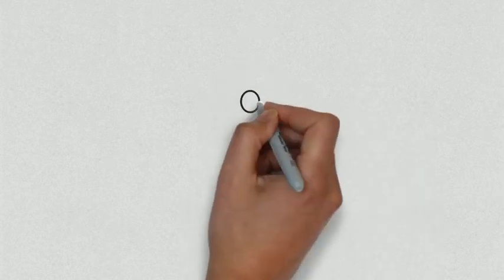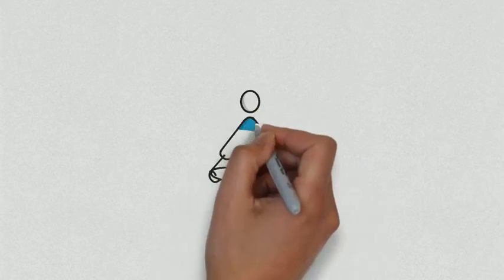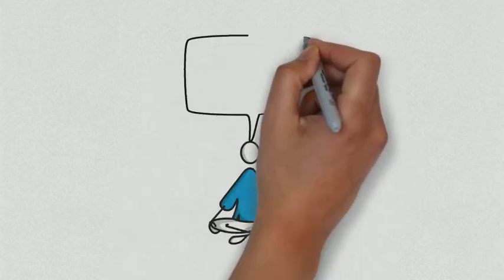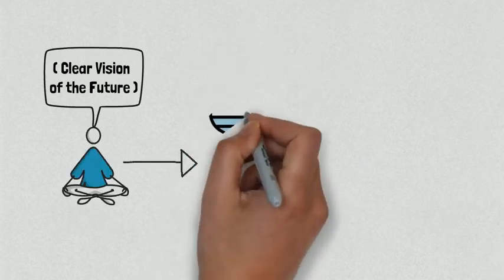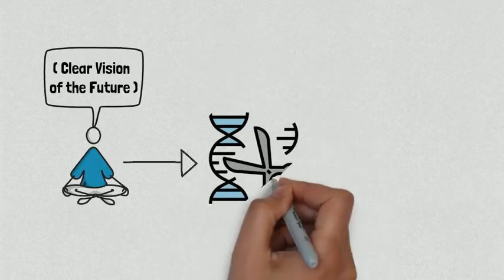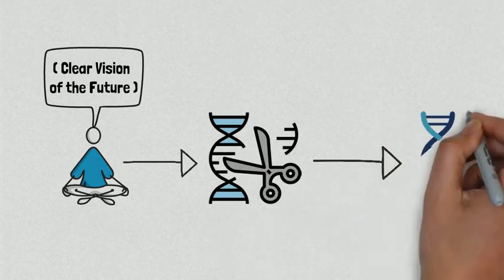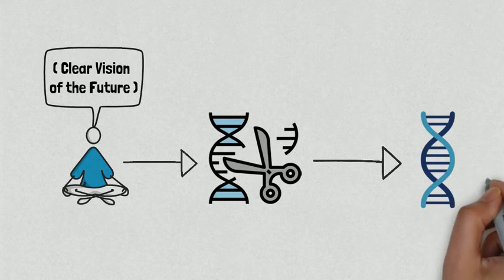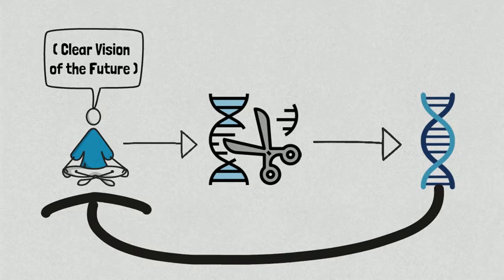If you truly practice that level of gratitude or embracing the emotions of your future, you're literally changing your gene expression when you're doing it, you're strengthening your immune system when you do it. All of a sudden you start to see all these fundamental benefits that are a side effect of your efforts. It's going to become something that you want to do all the time, something that you look forward to. And I think that's why we're here.